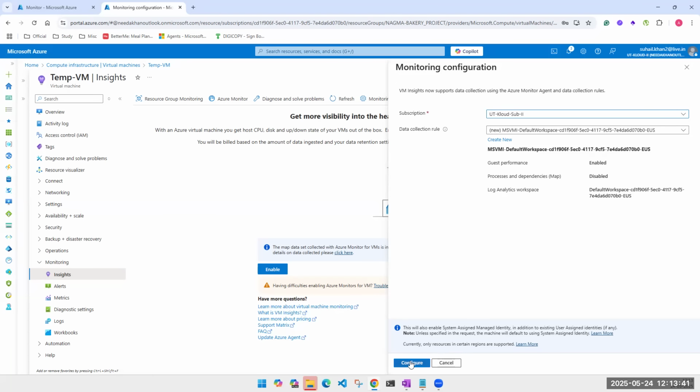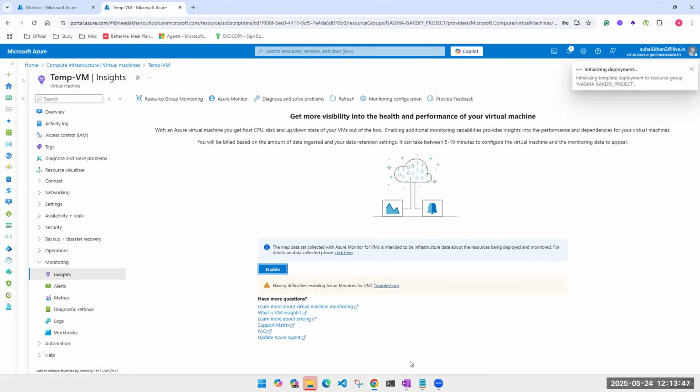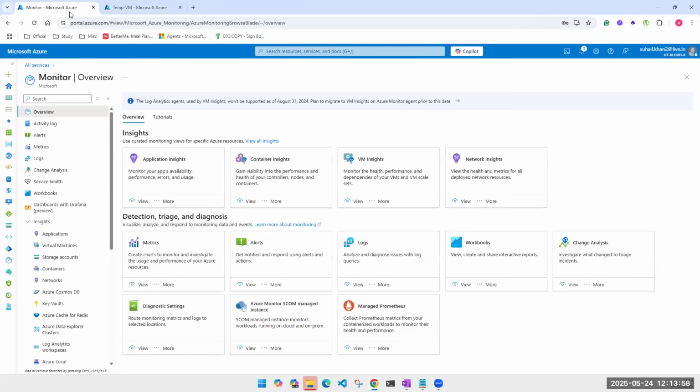Data collection rule I'm setting up. So you can do it from here, or as I told you, you can do it from here as well.